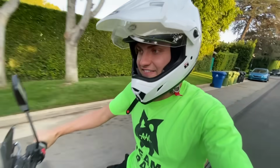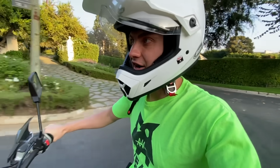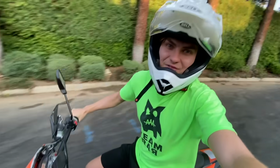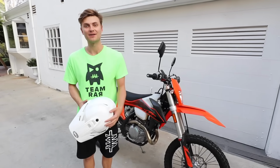This bike is a lot of fun to ride. I don't actually use it a whole lot, but when I do, it is really nice to go out. I actually think it would be a lot more fun to ride this bike off-road than on-road because I grew up in Virginia and I grew up off-roading ATVs and dirt bikes, so this bike makes me feel a little bit more at home.